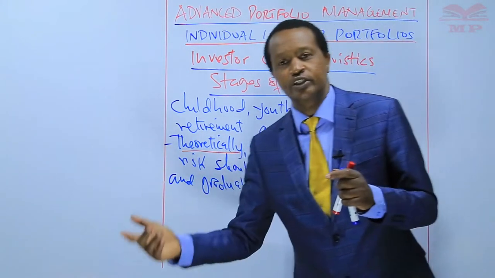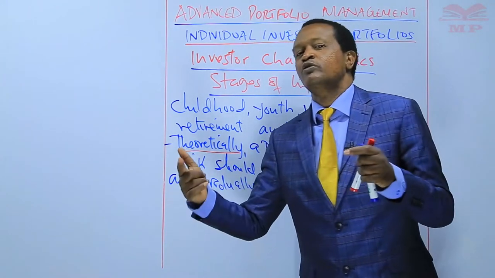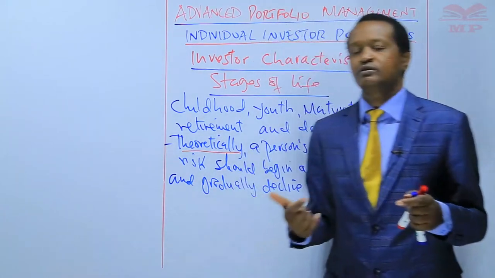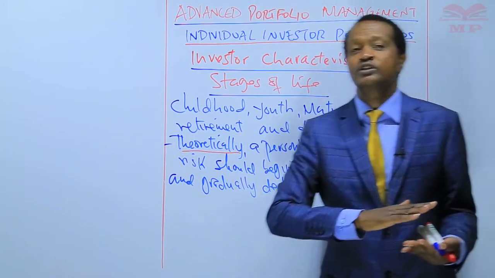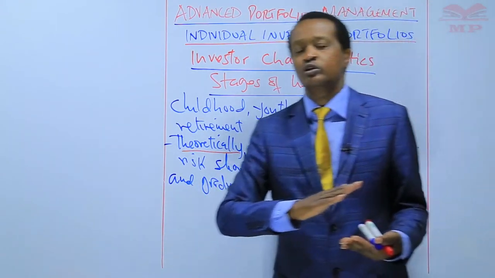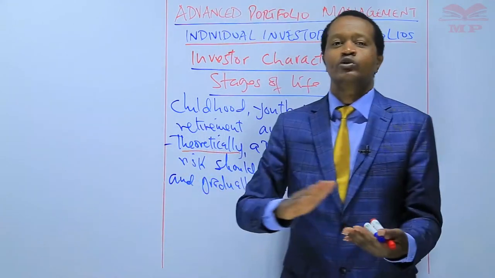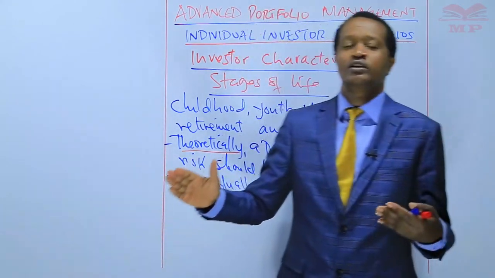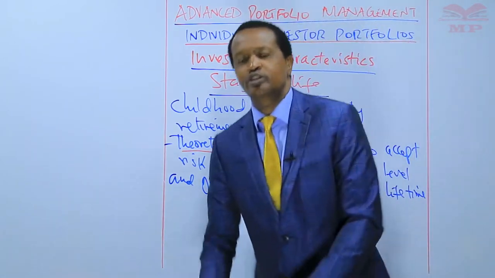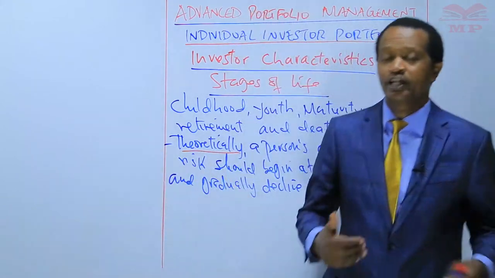The living conditions, the starting point of an individual's scale of wealth. There are those who start from zero. You complete your school, you have no inheritance, you have no advantages, you have nothing. It's just your clothes and your shoes. That's the only asset that one individual may have.